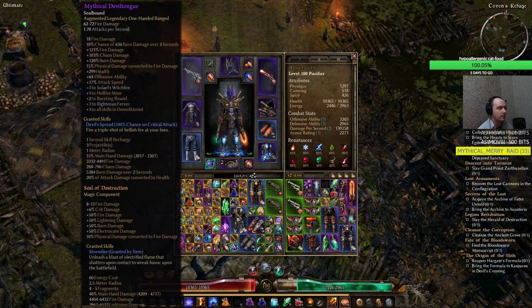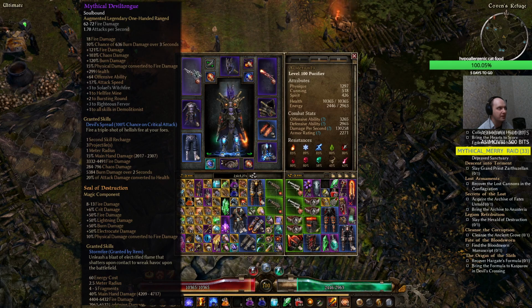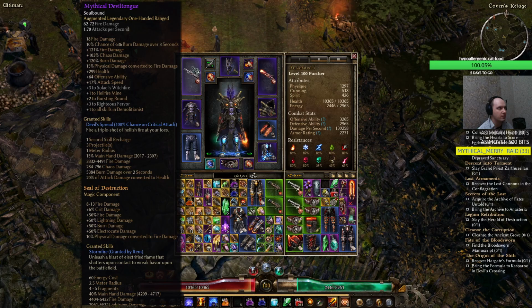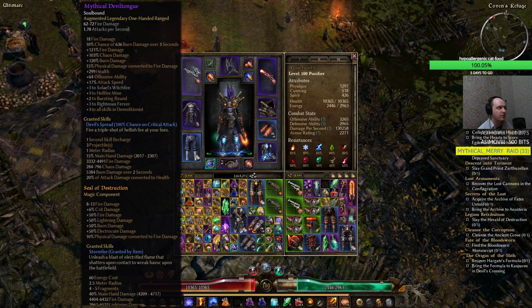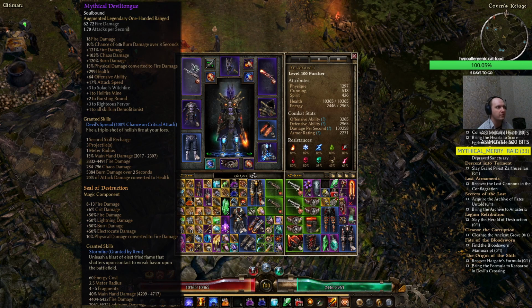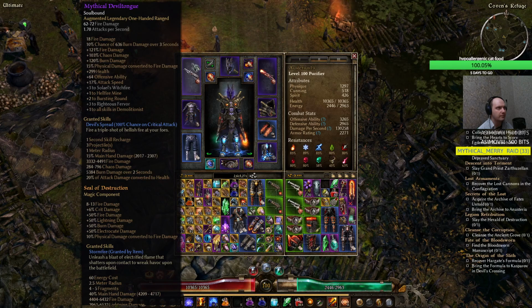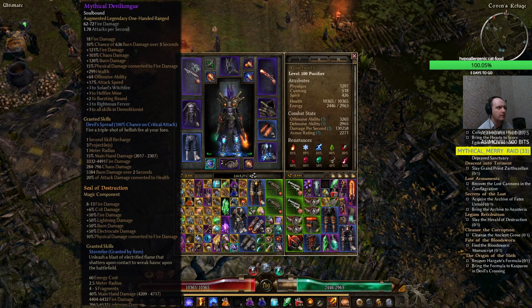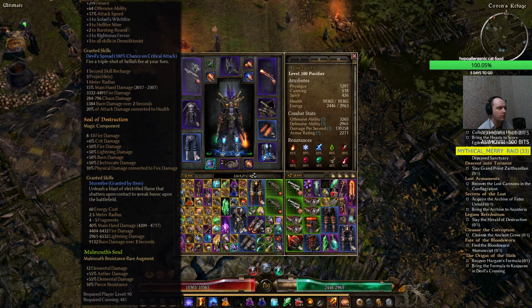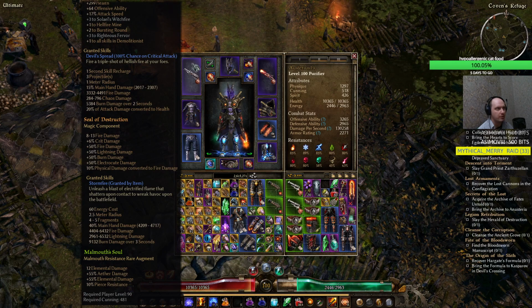But for the second pistol, I'm using a Mystical Devil Tongue here, which is giving +1 to skills in Demolitionist and more attack speed. I deem it better than Lightning Pistol overall. I deem it better to have this one. Right, also Melmoth Souls Powder and Seal of Destruction.